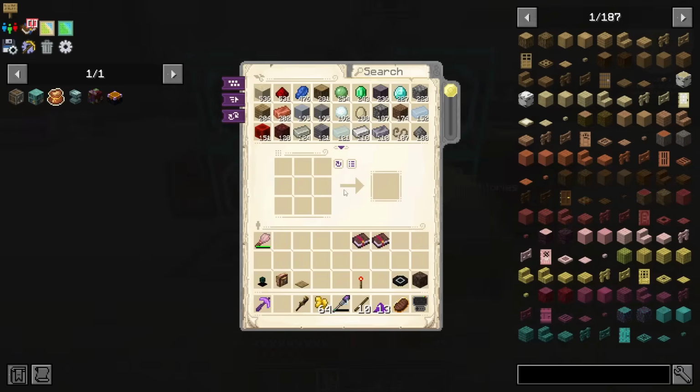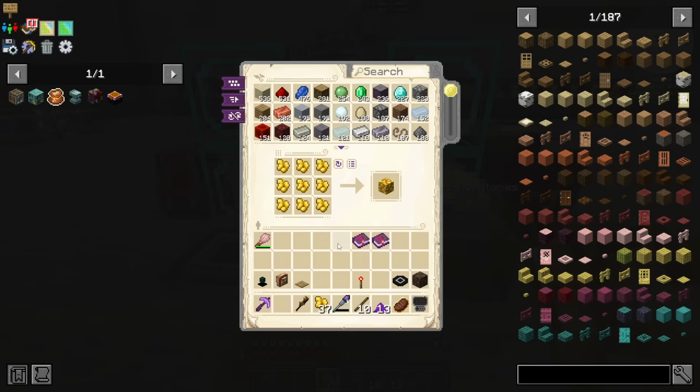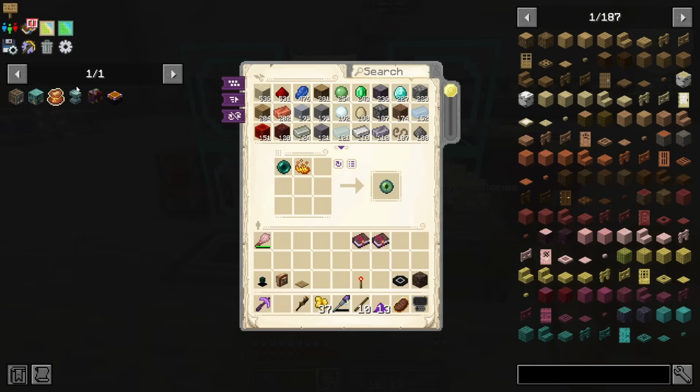So let's go ahead and grab an upgrade real quick. I'm going to go ahead and grab this here, a temporal pouch, because we have everything we need. Go ahead, grab 2 blocks of raw gold. Then grab, I guess we need an Eye of Ender. Go ahead and get one of them.